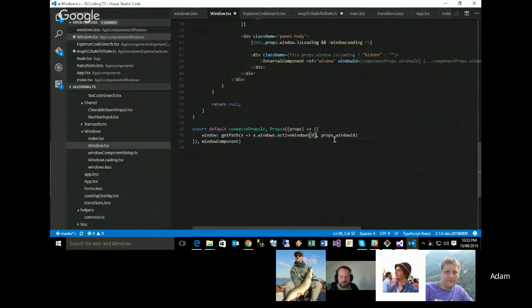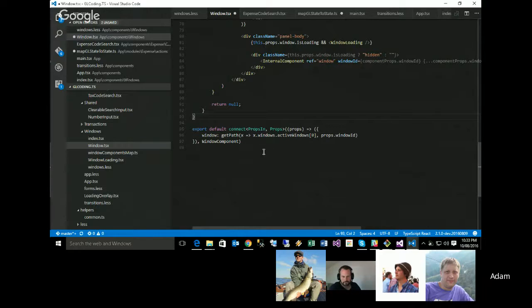This 0 is only important because it's the first parameter. So the 0 will be replaced with whatever is on props.windowID. This will end up generating the string windows.activeWindows.0 dot the window ID.